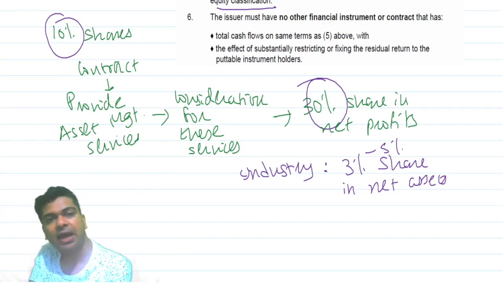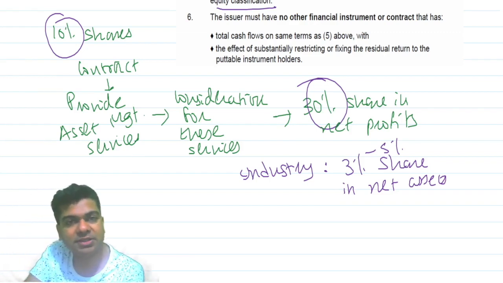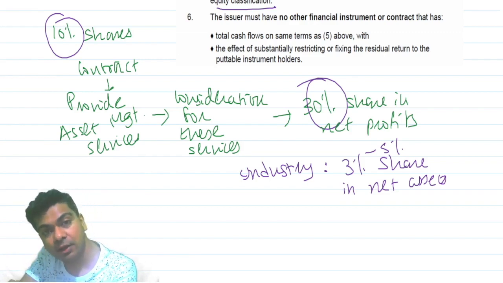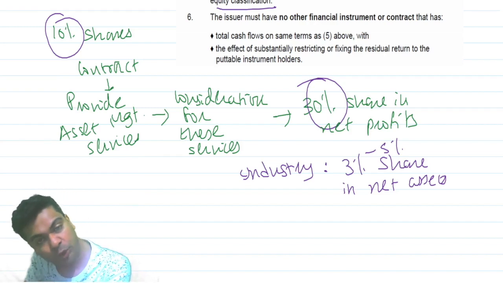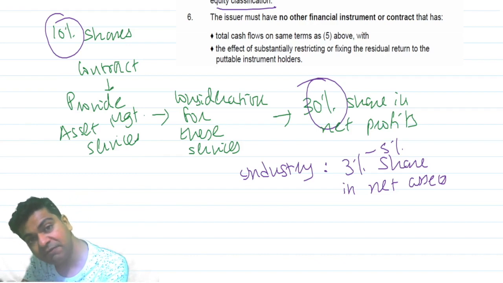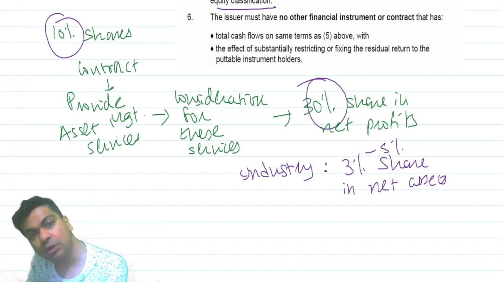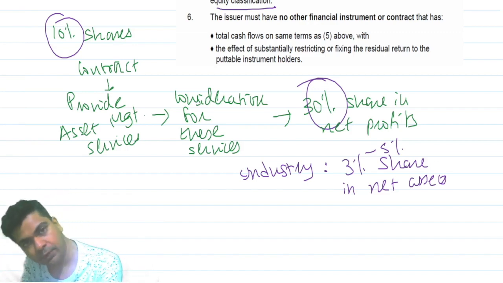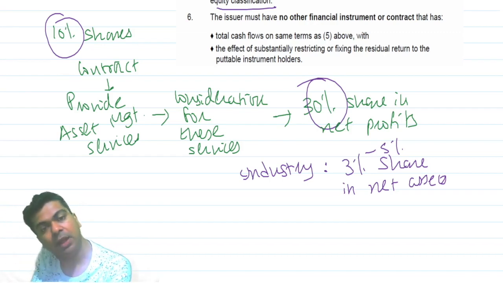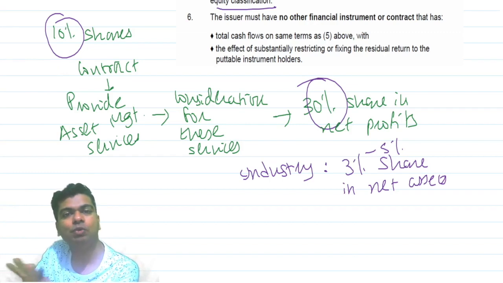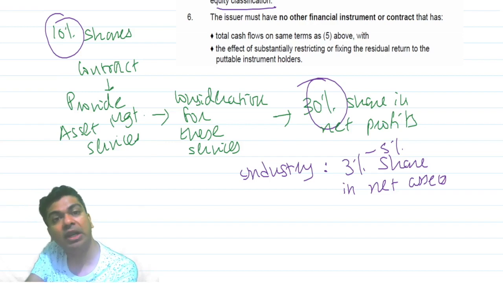But then I tell you to make this investment attractive. You are like, okay, all these things are fine, but why should I invest in your company's share? Think in this way, I'm in need of money and I'm ready to issue 10% equity shares of my company to you. I say that these are the features of these equity shares. You will get only 10% share in the net assets in the event of liquidation, but you are not thinking of liquidation at all. If you are investing in my company, please understand, you are thinking about a bright future prospect of my company.